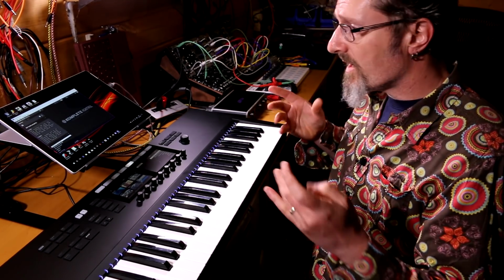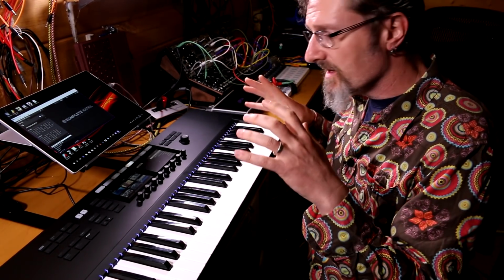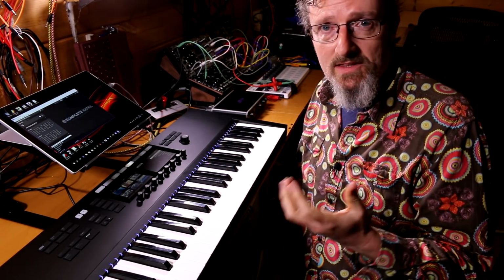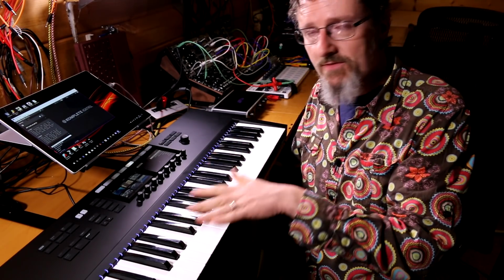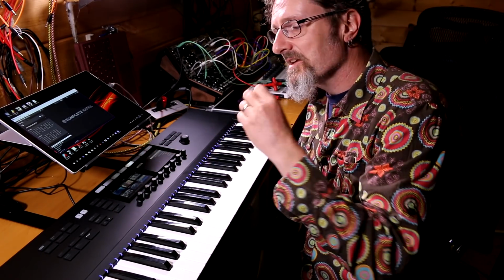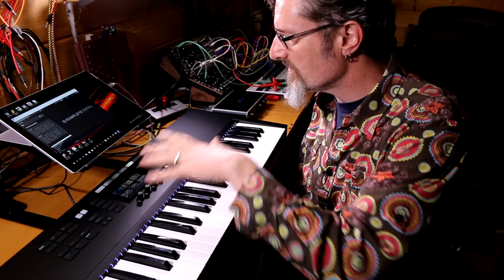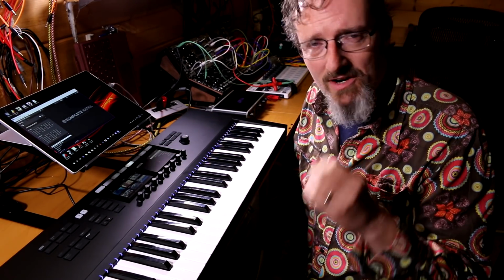So to sum up my overinflated and extraordinarily deep dive into what is essentially a MIDI controller keyboard: it is a great piece of hardware. Feels like a synth, behaves like a synth, good, rugged stuff. Yeah, no problem with all of that. Feels great, looks great. Yes, the lighting effect I think is actually genius in there somewhere. The way that the different buttons light up, depending on what you're doing, it's just great once you're into it.